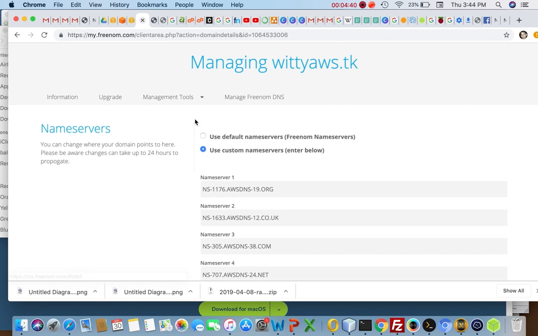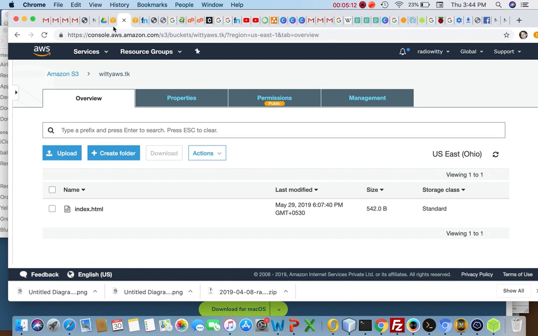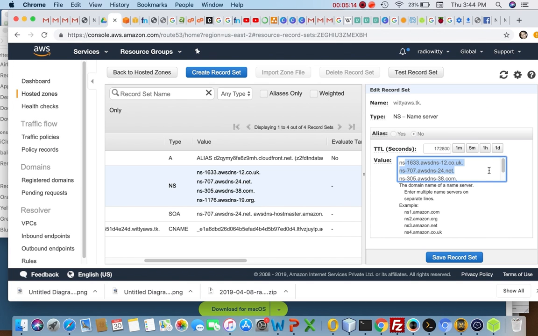These are the name servers which I have put from there. So when you type aws.tk, it will come to the domain provider, which is Freenom, and again it will go to the name server. The name server will convert it to the IP address where the server is located. Our server is located in AWS, so we have given the domain name and the name servers here. Name servers are coming from this place.